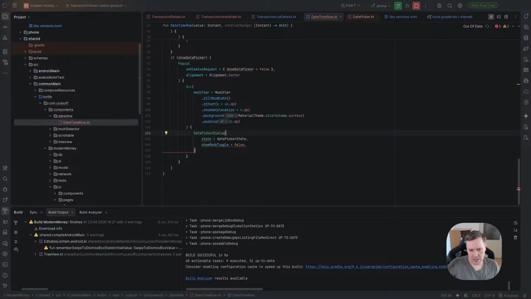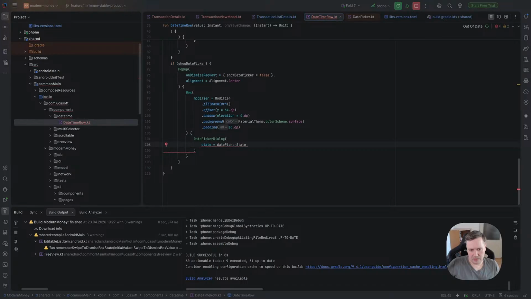We still need state, but no, it's date picker. No, sorry, it's date picker inside with state, but around it we need date picker dialog. And here we need on dismiss request, this means show time picker false.